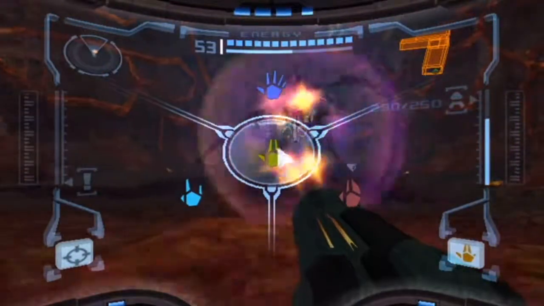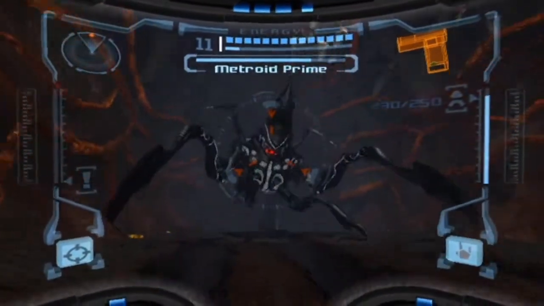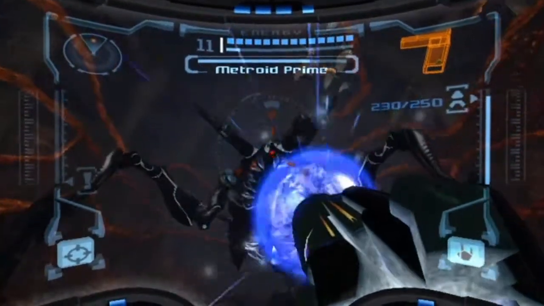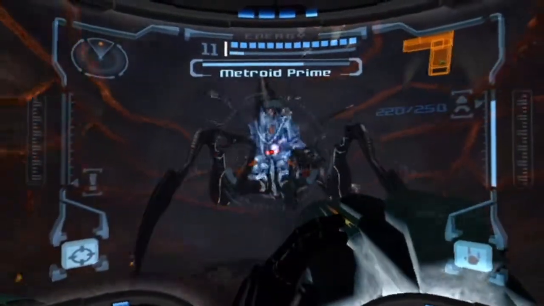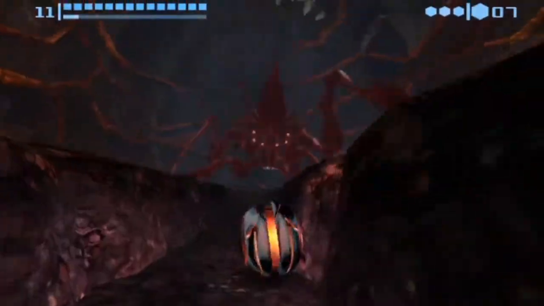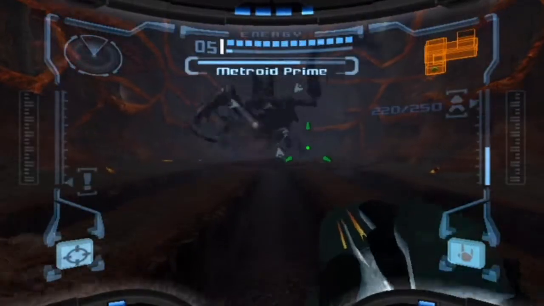Alright, so what next? Ice Spreader. Every possible thing that's going wrong with this fight is going wrong right now, and I hate it. There. Boom. Done. Dealt with. This fight is really easy, to be honest. It just takes a while.